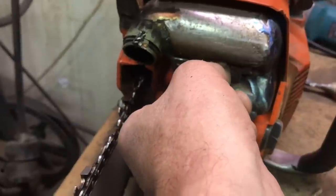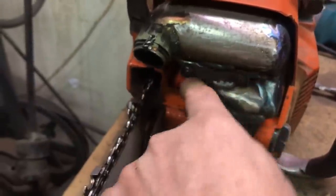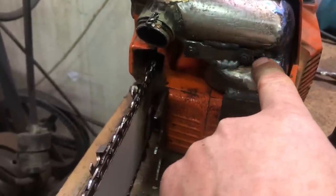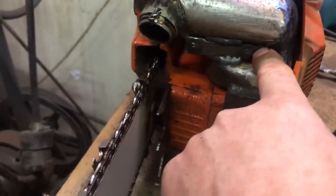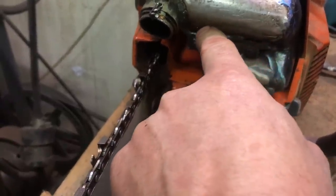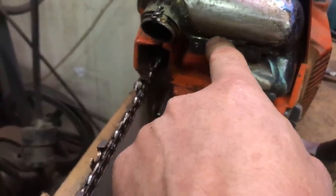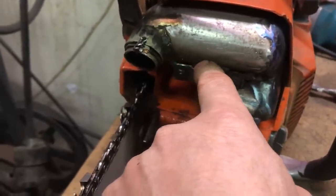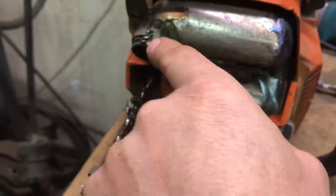The bottom of the top and the top of the bottom chamber. So what I want to do is make this piece that comes along here, and then it bends over around this bolt here, the mounting bolt, and then comes up here and forms the bottom of the top chamber. And then I'm also going to incorporate the outlet.